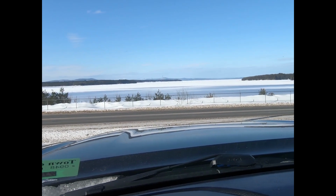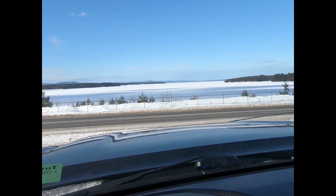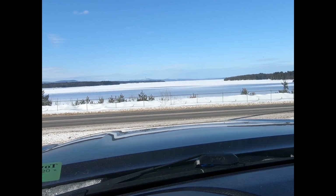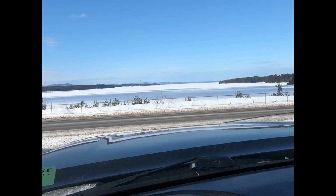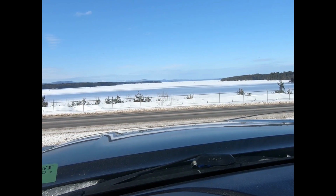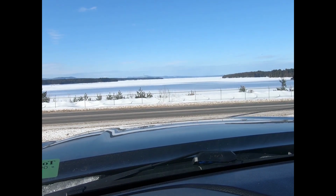So anyway, I don't know if you can see all those ice shacks out there, but there's probably 40 out there. And a lot of them are out on the big bay. That's only been froze for 5 days, but the weather's been, I think last night it was 6 below. So it's making 1 inch or 2 every night, and it's been done for 6 days, so I'm sure there's plenty of ice out there. But anyway, just a little bit of the history around here.